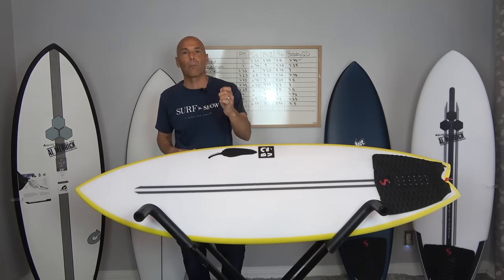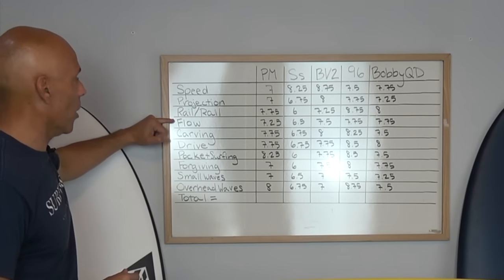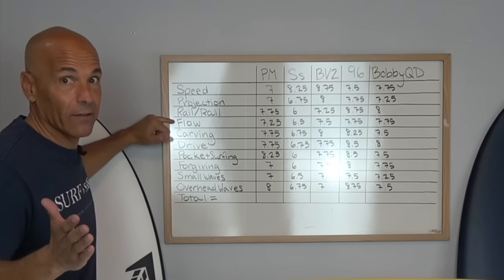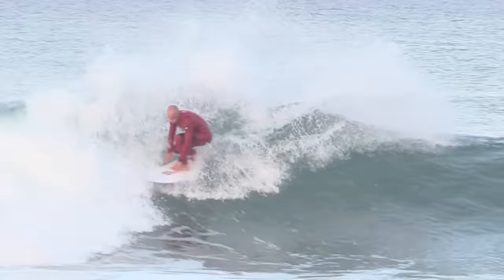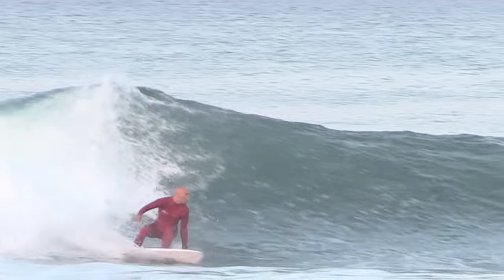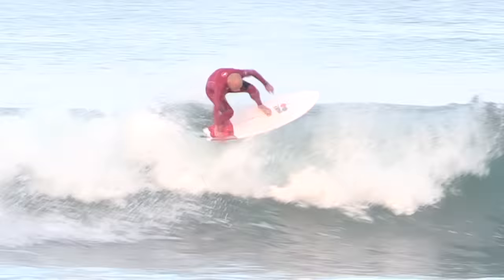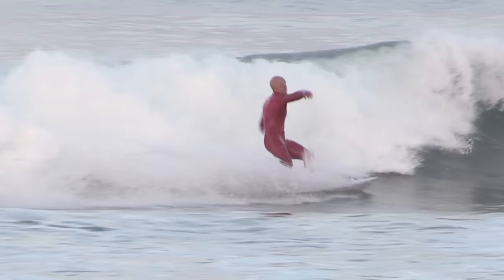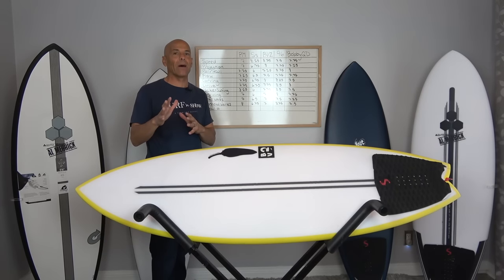The board was super responsive, and I could probably split the difference between the 5.4 and the 5.2 — which are the stock dims — and get the 5.3. This one inch in length, for me, could be the deciding factor of where this board lands in the best of the best. So it's super important to get the right size and get it dialed. On flow, I'm giving it a 7.25. I liked how it went from turn to turn, but at times it looks like I'm kind of trying to settle into the turns when I studied the footage. On carving, especially backside, it had that hold and traction, and I really liked the Pod Mod.